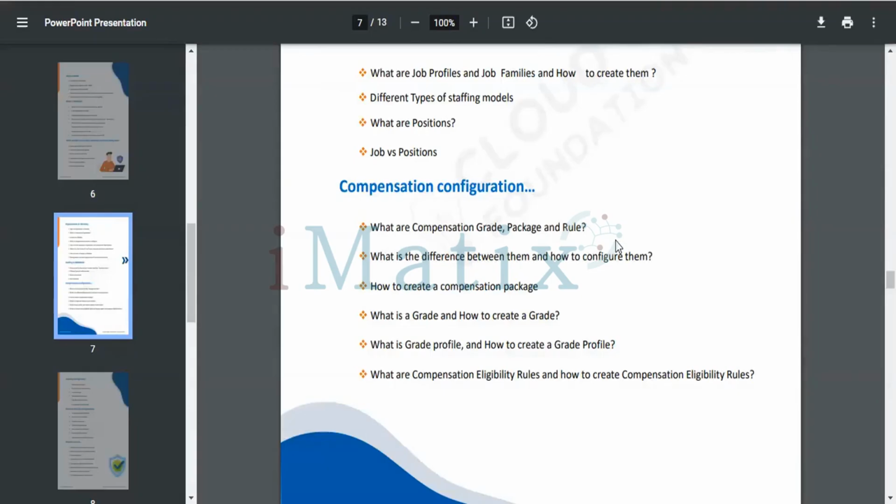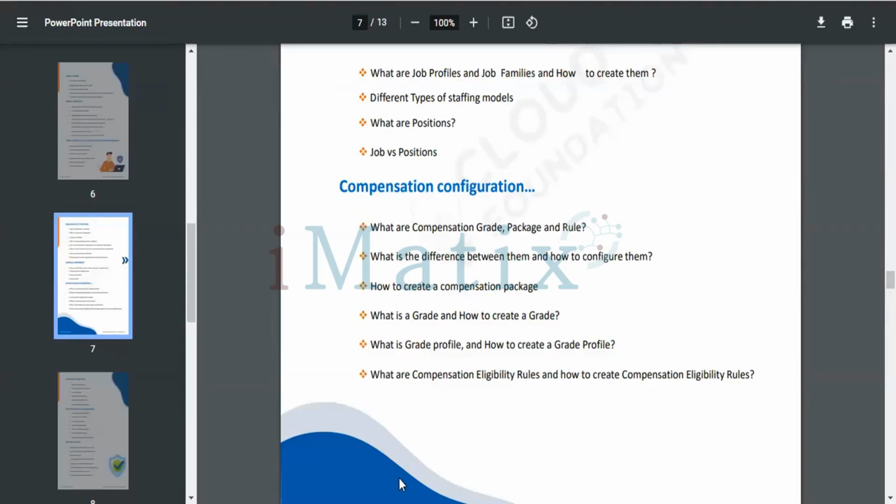Compensation includes overtime, travel allowance, food allowance, night shift allowance, medical allowance, joining bonus, house allowance. All this comes under compensation.